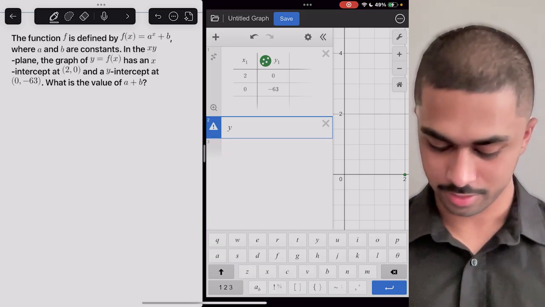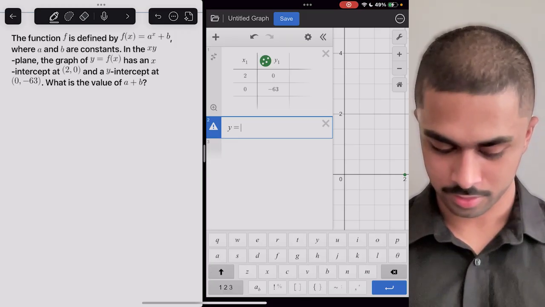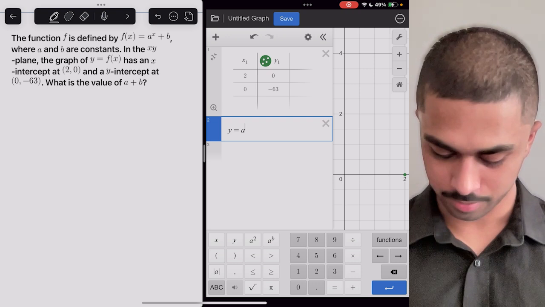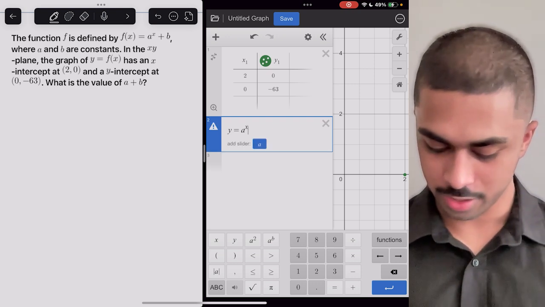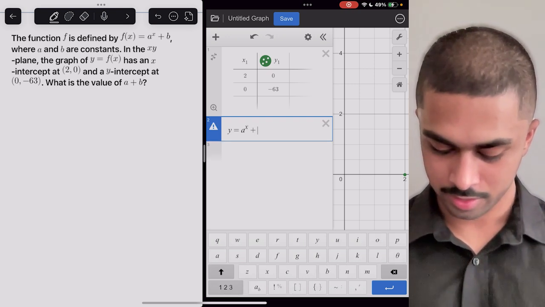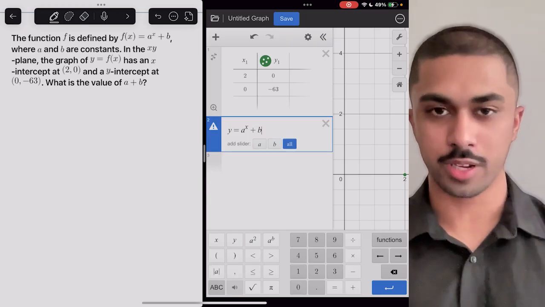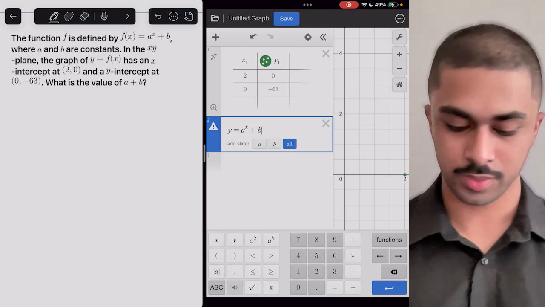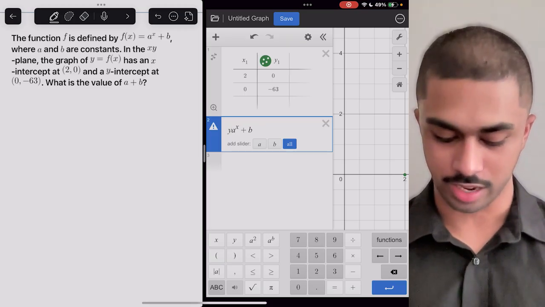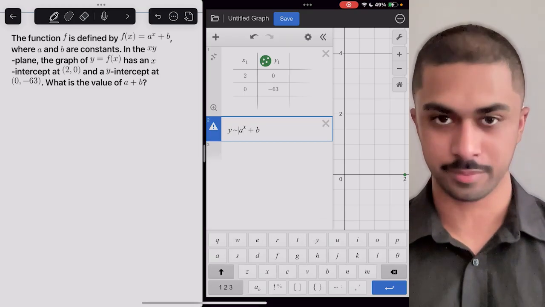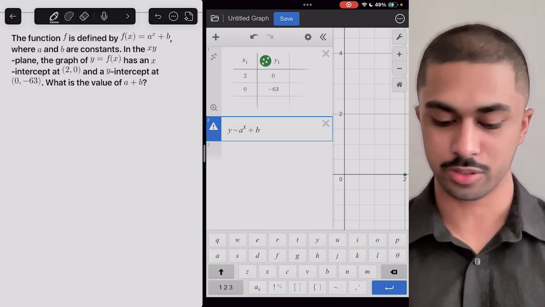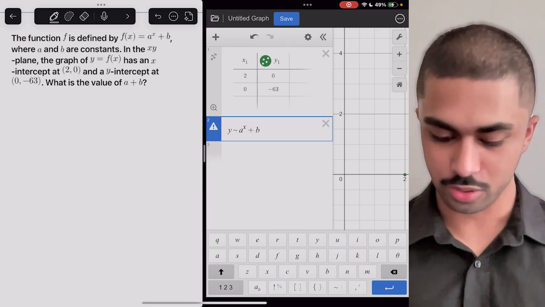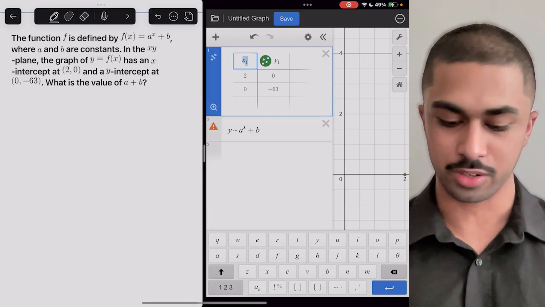is enter exactly what it says. y equals ax plus b. Before we can get the answer, there are 3 things we need to do. The first thing we need to do is delete the equal sign and change it into a tilde, because that's telling Desmos to do regression.